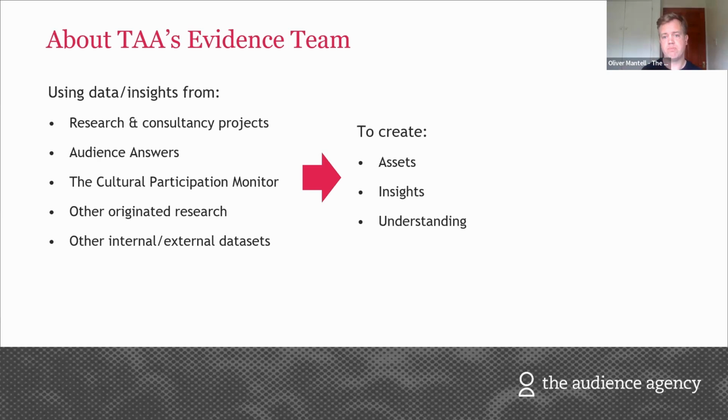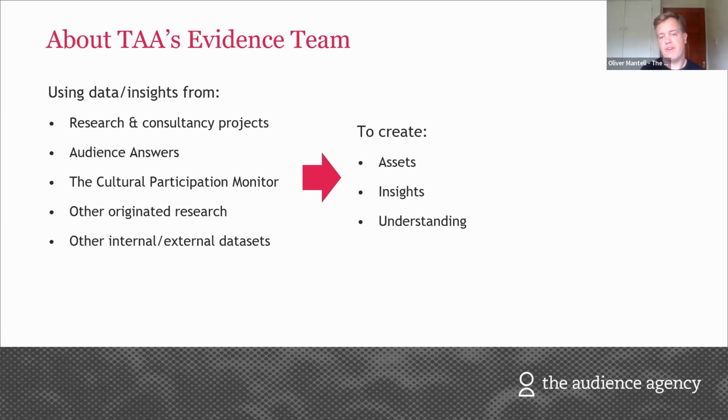One is to create data assets, which sounds very grand, but basically means stuff that we and you can use. So things like all the descriptions for audience spectrum and various resources around that, or it could be particular dashboards that summarise information, or it could be a particular piece of analysis or tools or ways of working. So we do all that kind of thing.